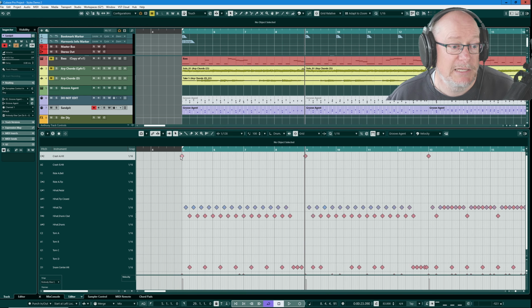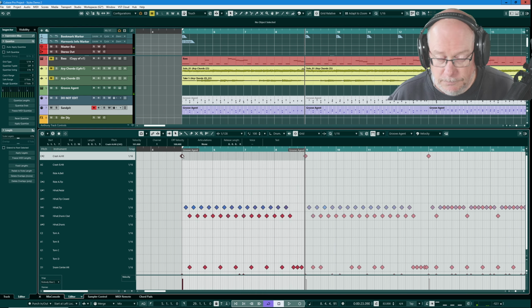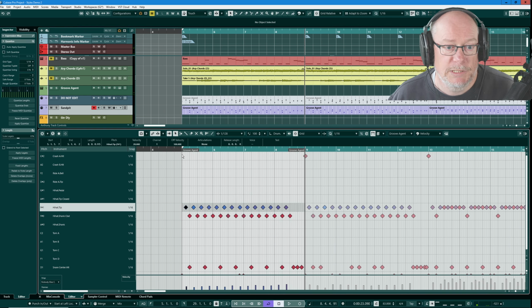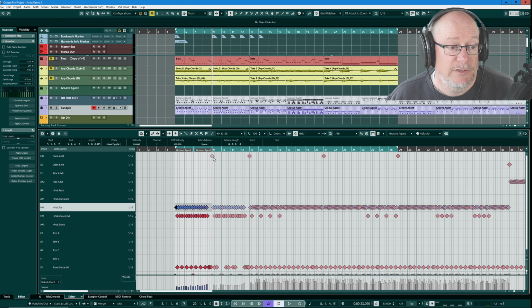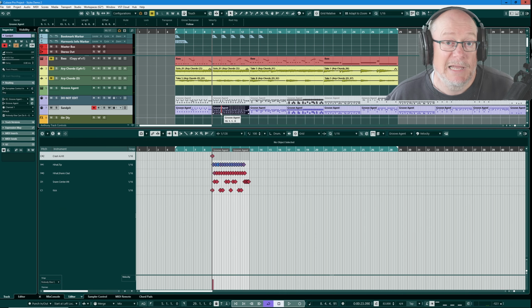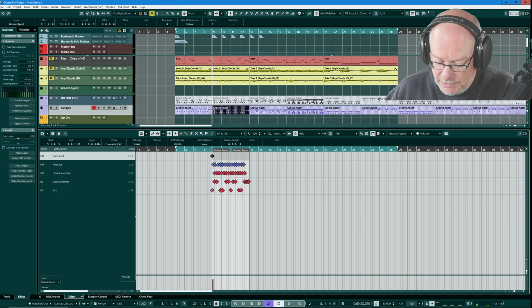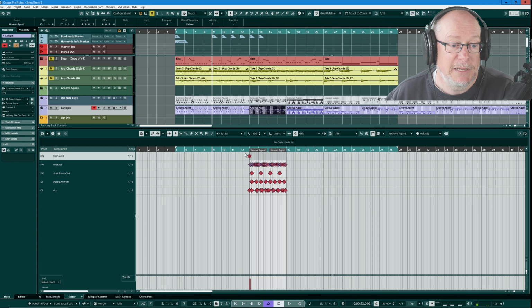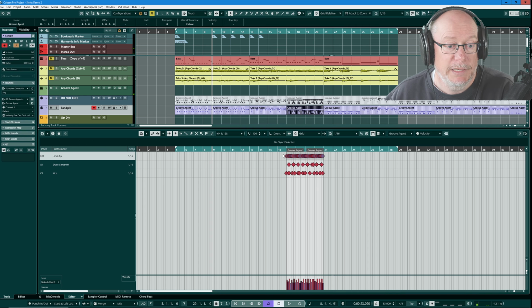So for example, here's a crash right at the very beginning of the very first main part. Gone. Don't want it. In the case of this particular rhythm, what you'll find is that most of the main patterns have a crash sound at the beginning, and I'm just throwing them all away.